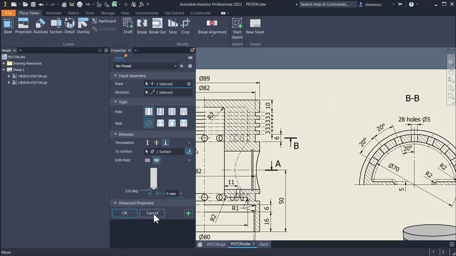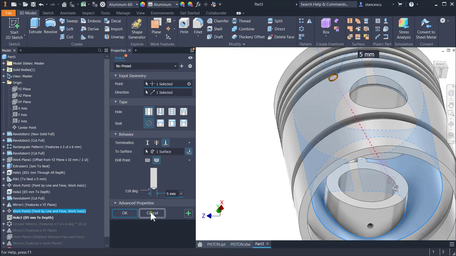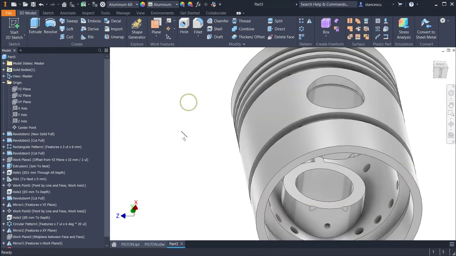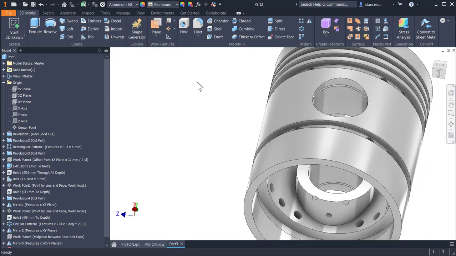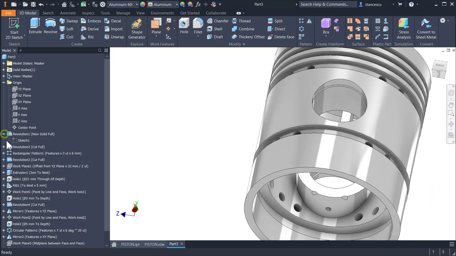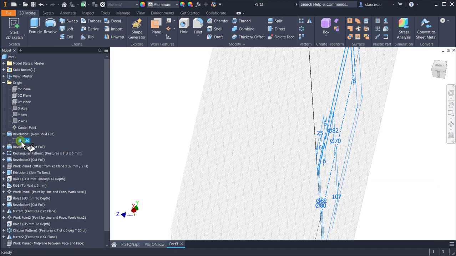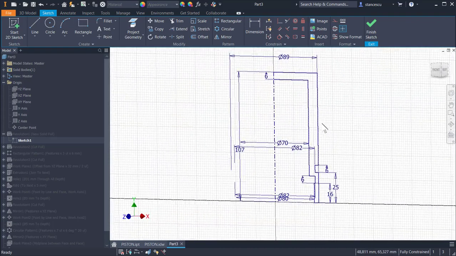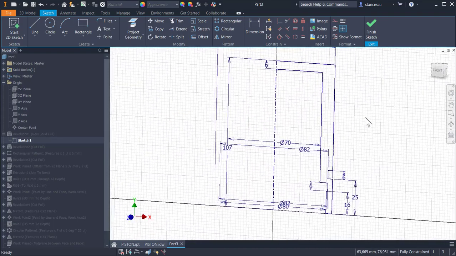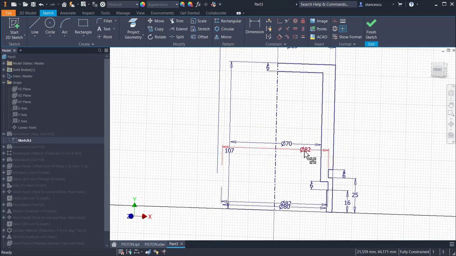I stop this to find the dimensions, the parameters for 70 and 82. They are in this sketch. Yes, it was right. So, we have here 80 and 82 and 70.